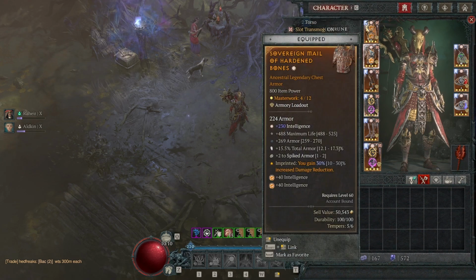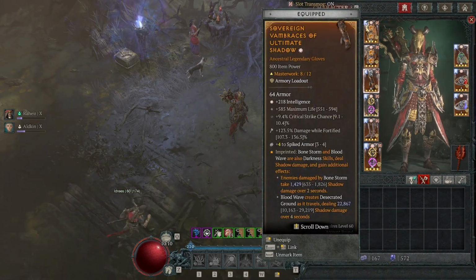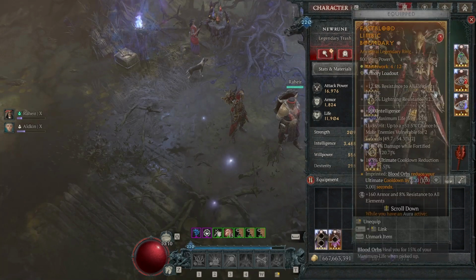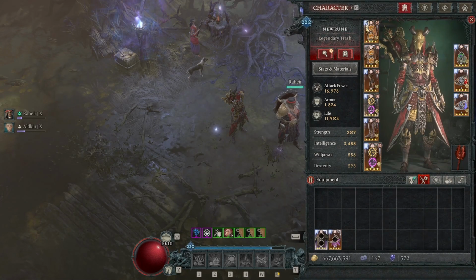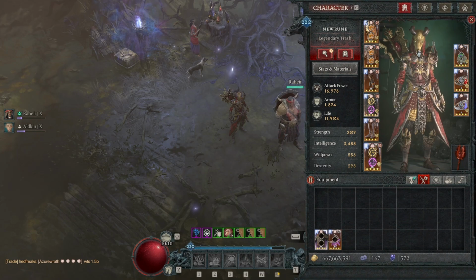Now you'll see I do have all ancestral stuff, but that's just because I've been farming this for a while. But this works plenty without the ancestrals, and you just want to make sure you go for these specific stats. I was doing Blood or Corpse Explosion because I found it fun, but I wasn't reaching anywhere near high damage here. I was doing like 60 million at max, and now I'm dealing upwards of 100 billion maybe right now, and that'll just get even further.